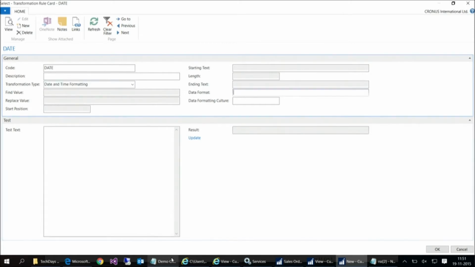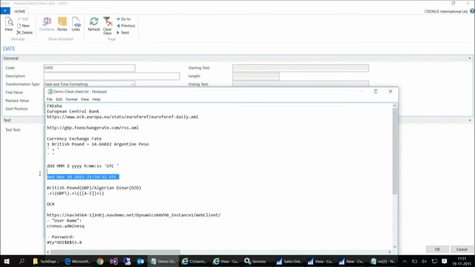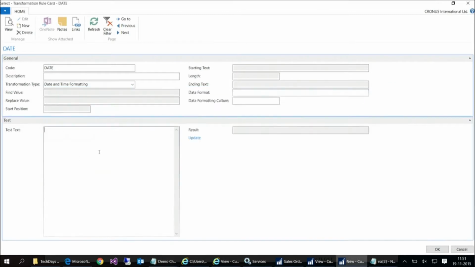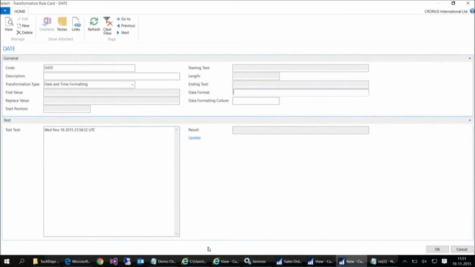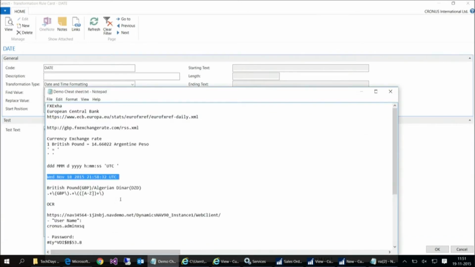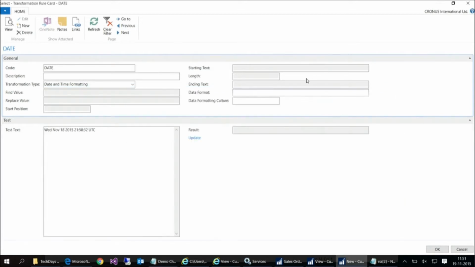So if I copy paste this one, and I have it here. If I say which format the date field is, and I say update, it doesn't work. So let's try now. Nope.